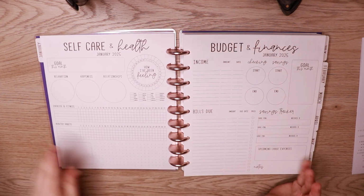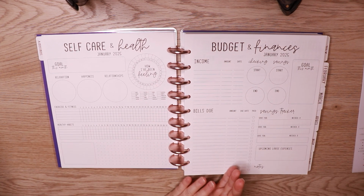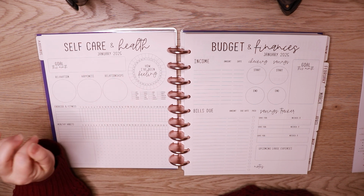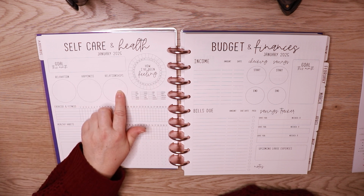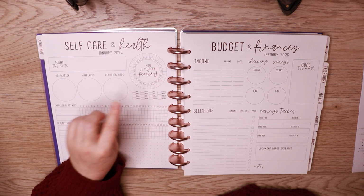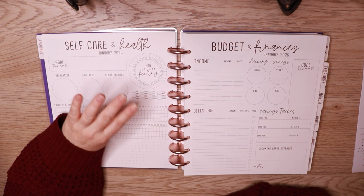All right, so the next page, this is what the list was talking about, your self-care and budget and finance pages. So self-care and health, January 2025, this month's goal, what do you wanna focus on for the month? Relaxation circle, happiness circle, relationship circle. You can write some things in there. This is a how I'm feeling wheel, color wheel. I really like this. I didn't think I was going to, but I really do. It's a really nice idea.